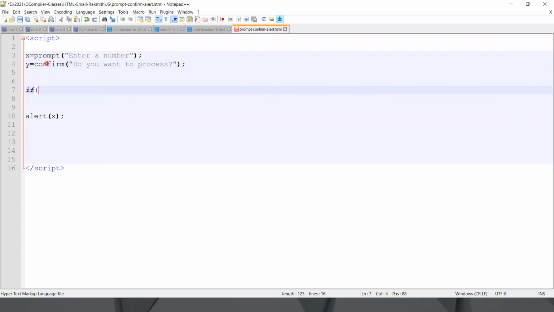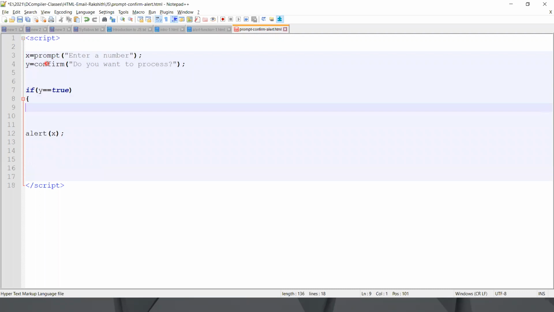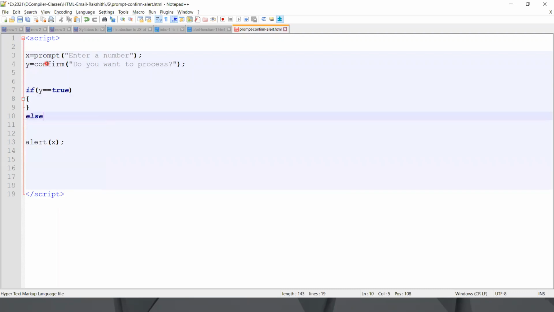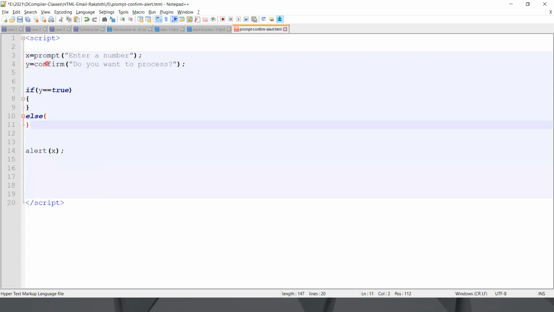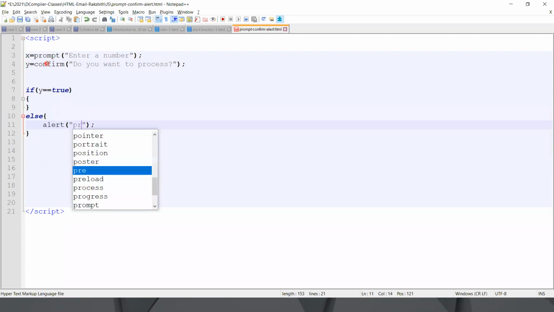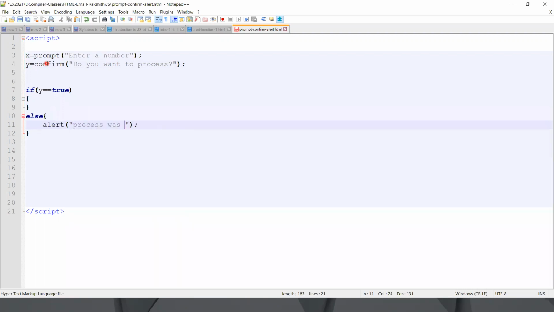If y is equal to true, else, process was cancelled.